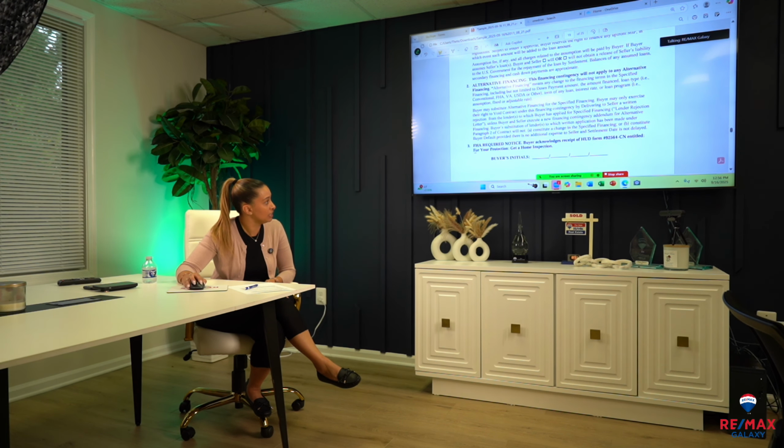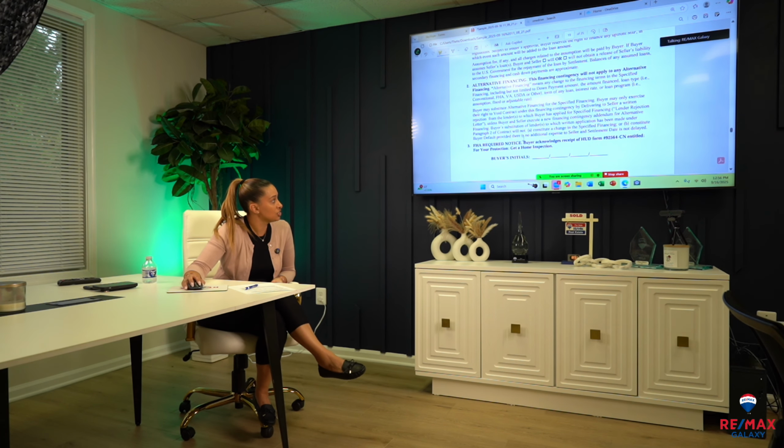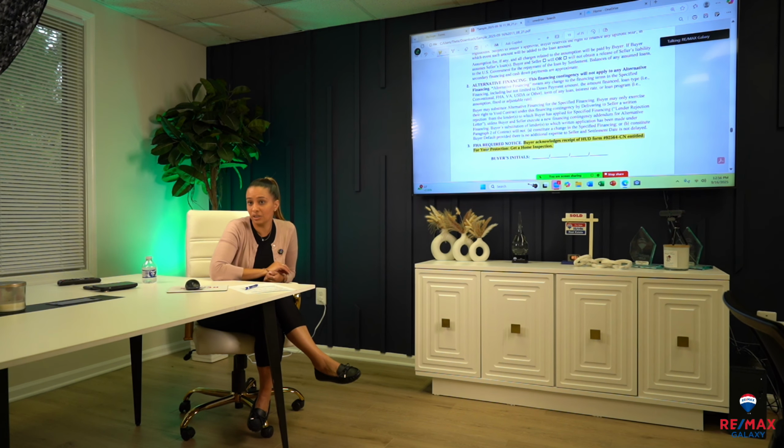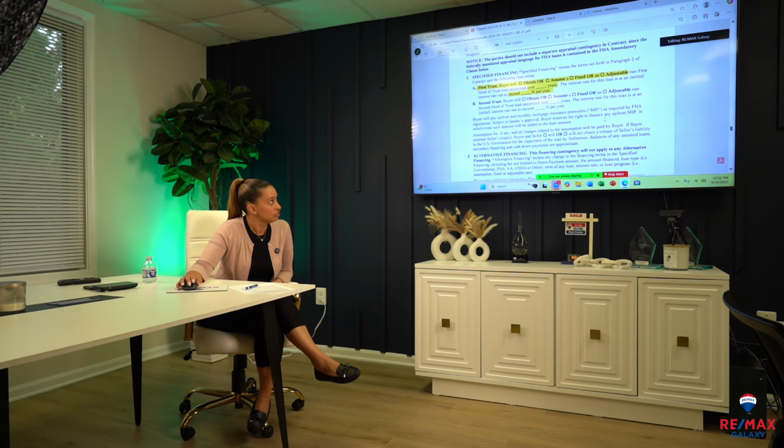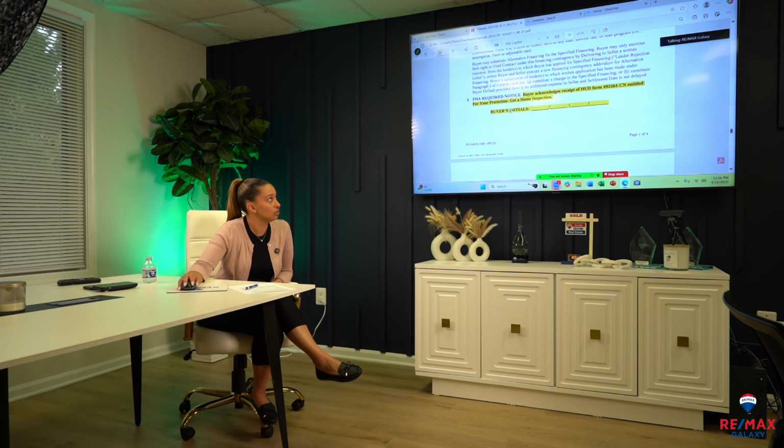Now, alternative financing, okay? When you're going with FHA, it's Virginia Housing Authority. Buyer acknowledges the receipt from HUD. They always encourage a home inspection. When the market is hot, sometimes you did have FHAs that had to waive home inspections. They don't recommend it, but if you wanted your offer to win at that time, they would waive it. So this is why you have to make sure of all the other contingencies that are there. FHA is the only one that requires these additional buyer initials right here, that they know to get a home inspection for your protection.